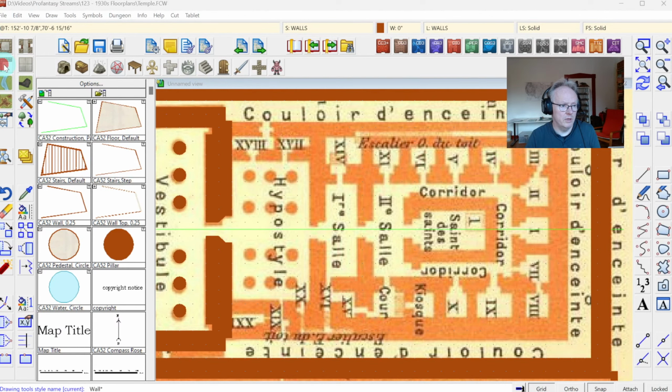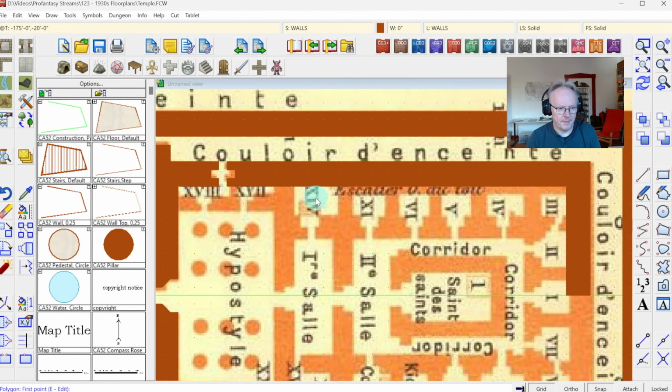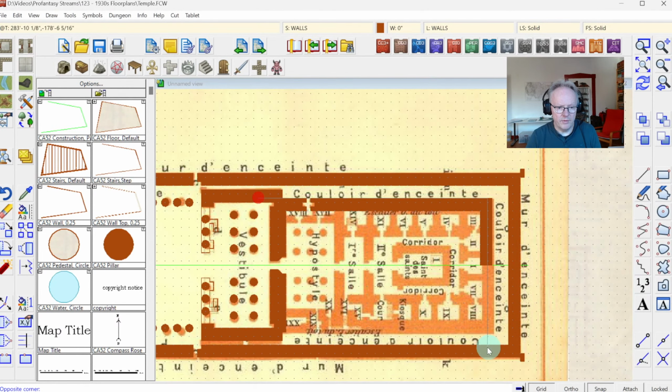So let's have a look and go with this first. I'm gonna attach that to the existing wall here. And here I'm just gonna... how do I do that? First, let's go like... I'm just gonna go all the way up here first and add the rest later. There we are. That's one section, the outer wall of this interior, of this main part of the temple.